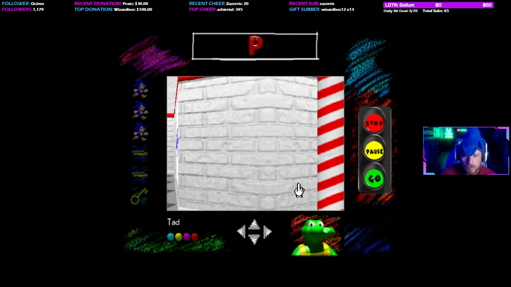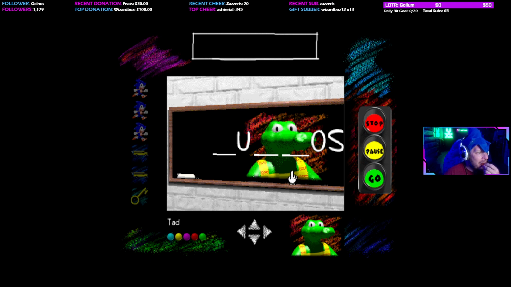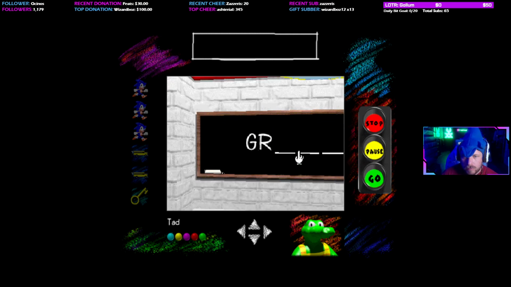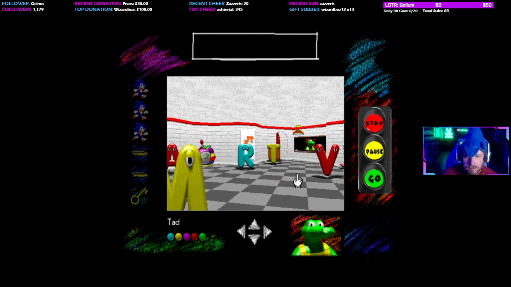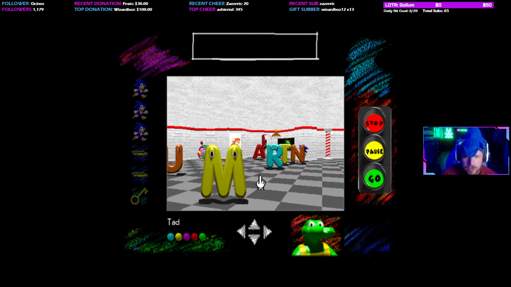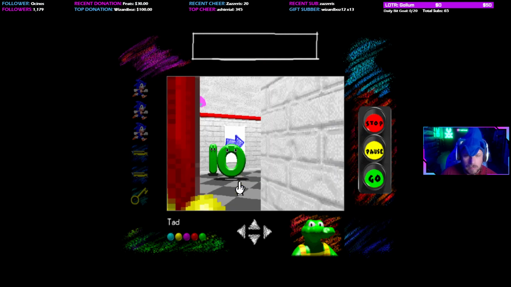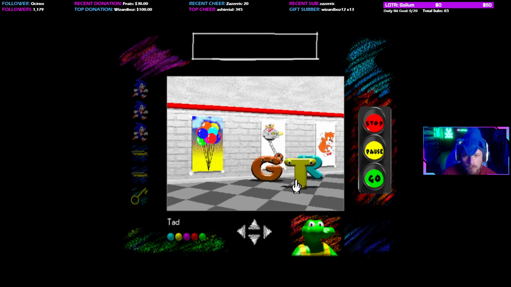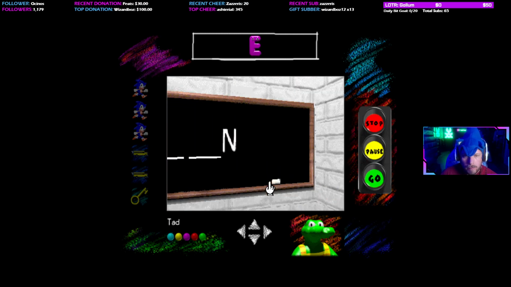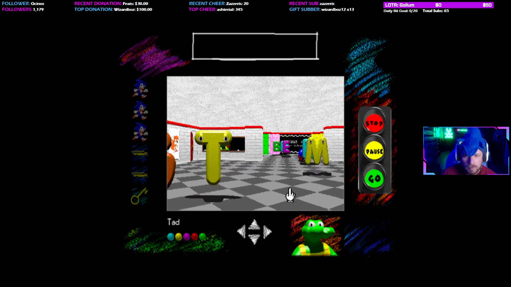Oh, man. Wait, I think the four rooms are just right here. There we go. Did you say greed or green? N. Great start. Okay. You haven't given me the whole answer yet. E. Great start. But you haven't given me the whole answer yet. E.